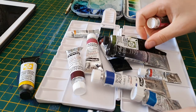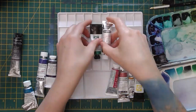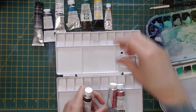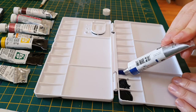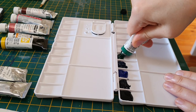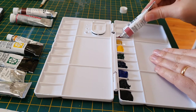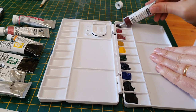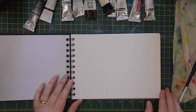In order to keep things simple when I'm outside painting, I prefer to use a limited color palette. So for this palette, I decided I would choose 10 colors and use them only in the bottom half of the palette. I like the idea of using the upper half either for water or for the occasional gouache mixes. And then when I close it, I don't have to worry about any of the remaining wet paint dripping down into the other wells and mixing everything up and getting muddy.